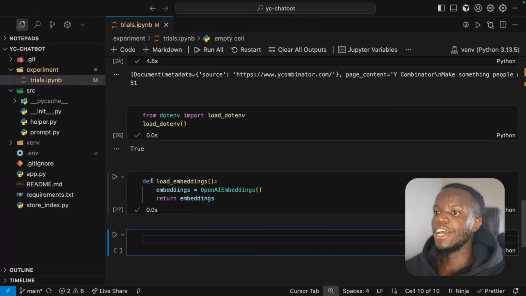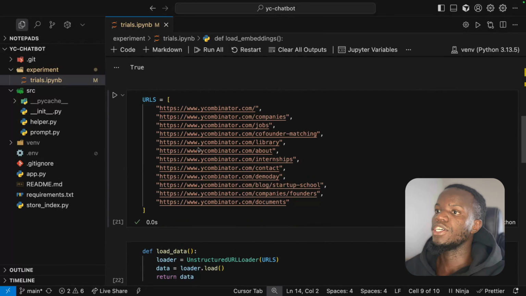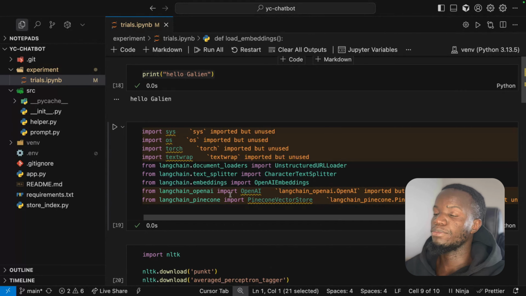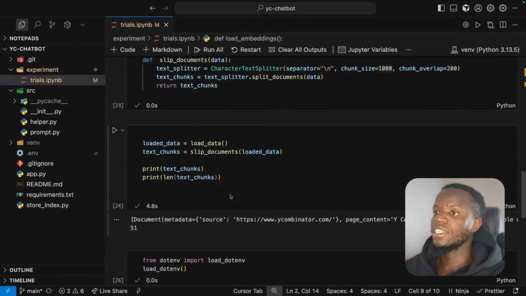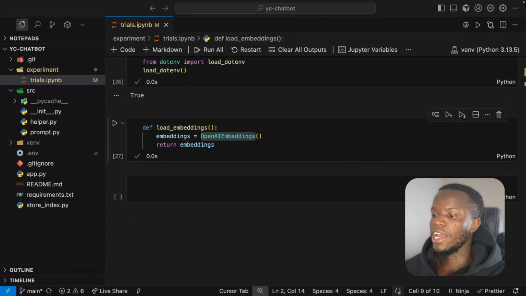So to have this up and running, we just call this OpenAI embedding, which is one of the dependencies we got here from LangChain embeddings, and this is gonna set us ready for the next thing. So if you wanna try how the embedding works, you can just go ahead and try some tests with it and just make sure it's perfect.